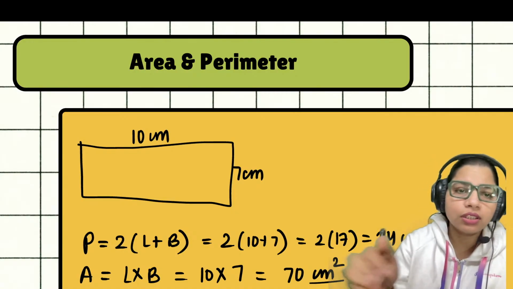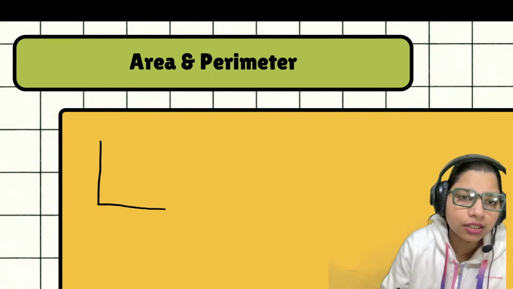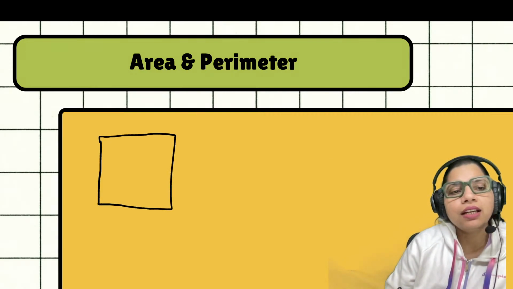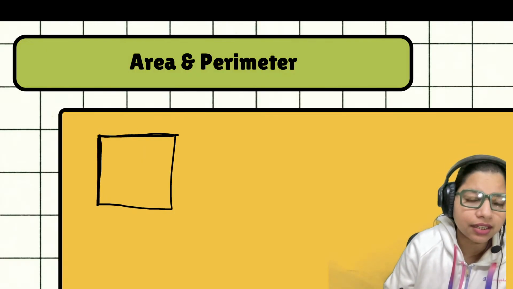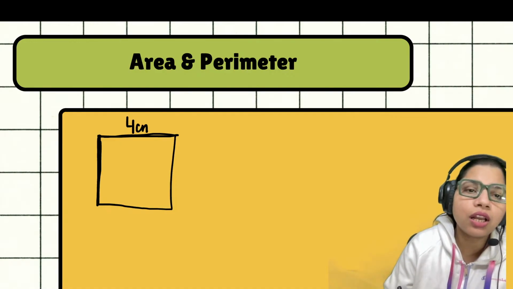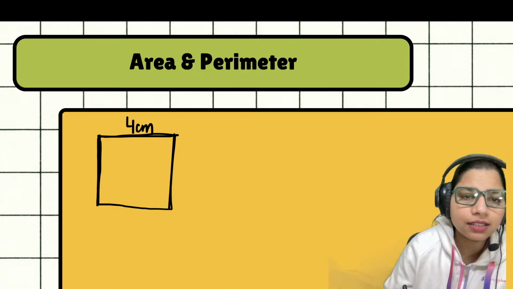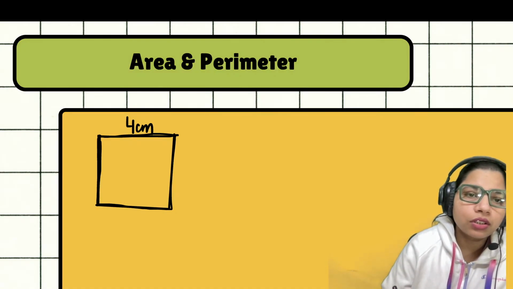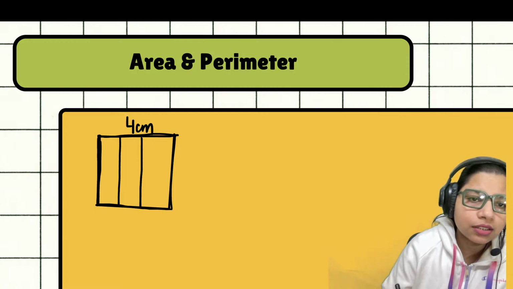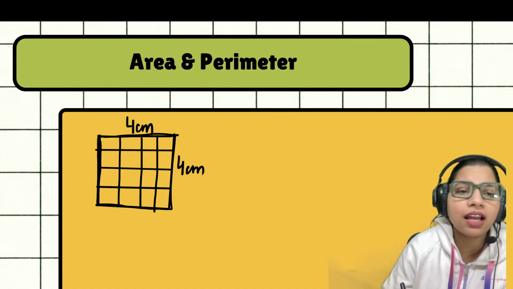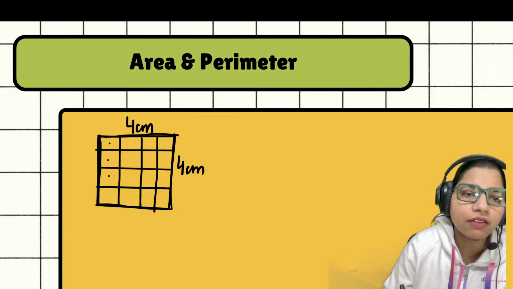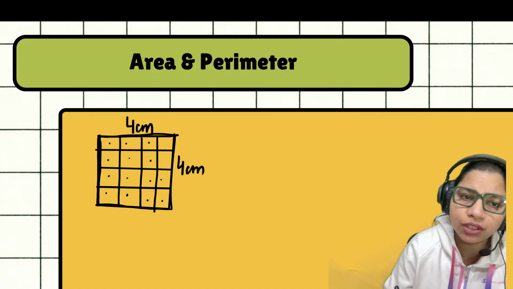Okay, if we have a square given to us, I'll try drawing a square. What's special about a square? A square has all 4 sides equal. That's correct. So if this is 4 centimeters, they all are going to be 4 centimeters each. Make sense? If you have to find the area, 4 centimeters means it would be like this, 4 blocks here, and if this is also 4 centimeters, split it into 4. 1, 2, 3 and 4. And area is nothing but the space inside. So if we count 1, 2, 3, 4, 5, 6, 7, 8, 9, 10, 11, 12, 13, 14, 15, 16.